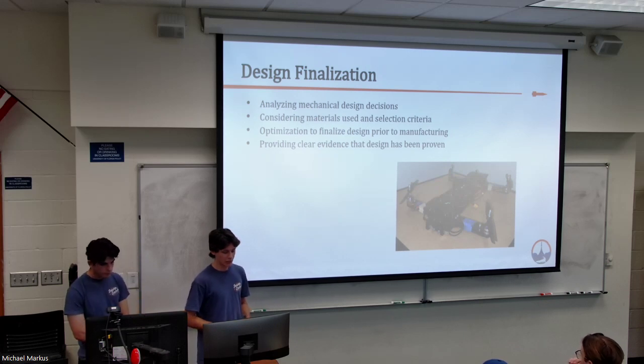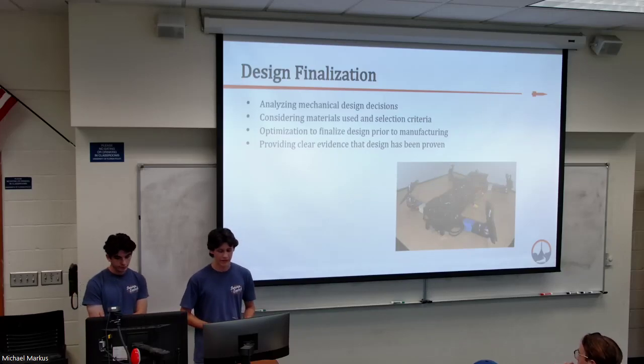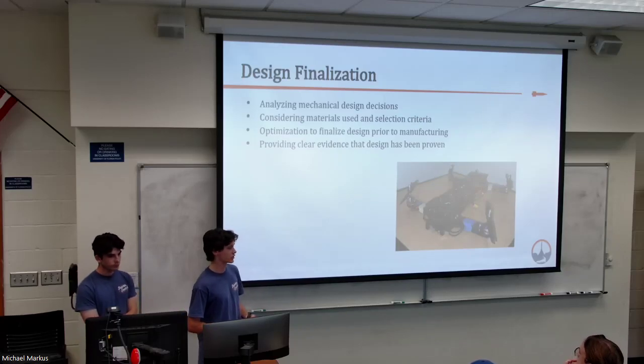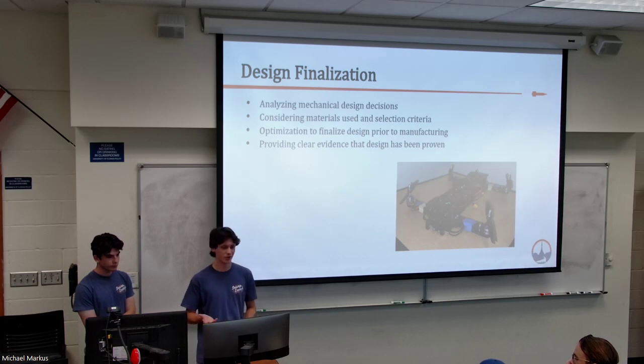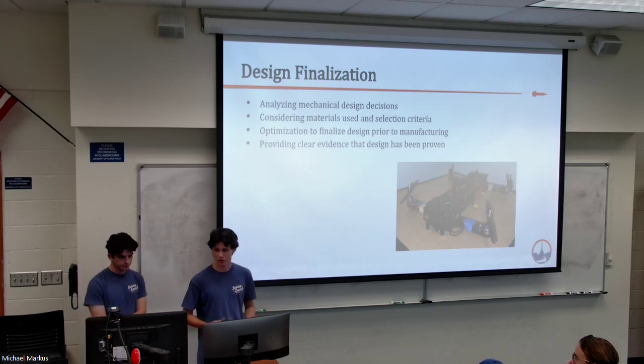And then you got optimization to finalize design prior to manufacturing. Again, that's something like taking a look at the big picture and seeing, is it actually possible to make this thing? Like if you need to make a cube with a sphere hole inside of it, then you have to think, how the heck am I going to drill a sphere inside of a cube? It's not really going to work. So you have to look back and make sure that whatever you're designing is actually manufacturable.